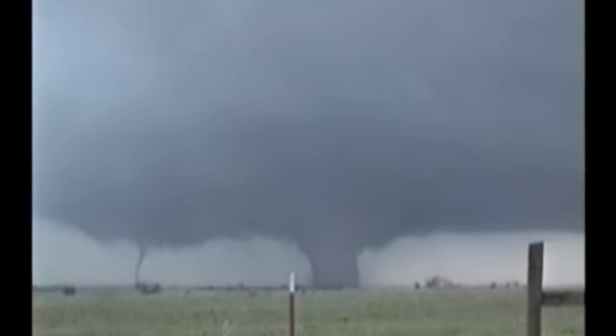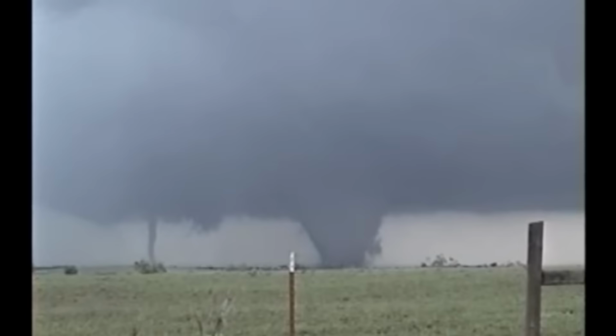So at this point, the tornado weakens a little bit to F2 intensity. It's also here where it's going over more open fields and where you will also see a satellite tornado that comes down from the side of this tornado. The brief period of weakening and the satellite tornado wouldn't last for very long, as again, it quickly recycles back into F3 and F4 intensity as it's moving towards Moore.